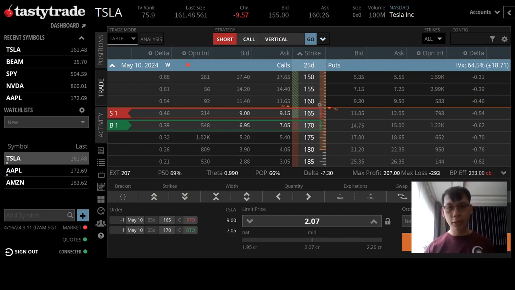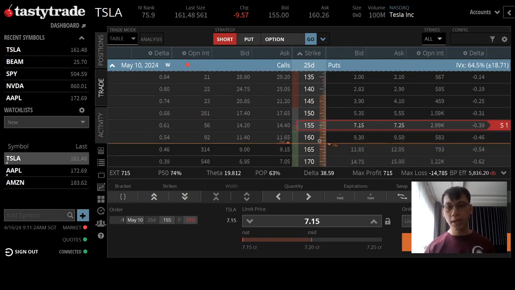If you want to try out any other strategies, Tasty Trade is fantastic in a way. They give you very simple navigation, very simple step-by-step in terms of what you want to do. Maybe you want to do a short put option, meaning one single sell put option. You'll be able to get this as well. And in 25 days, you'll be able to receive $120 USD as premium. And there you go, doing one sell put option. So this is where we do all our strategies to do our option trading.